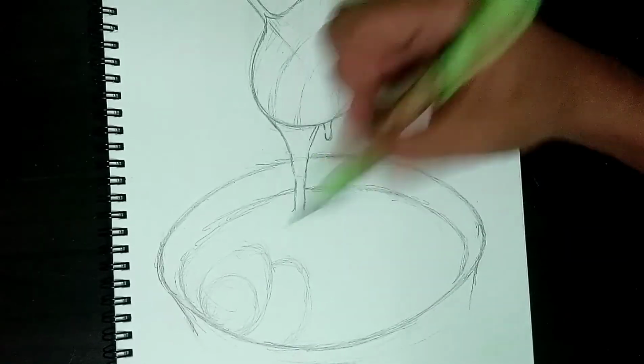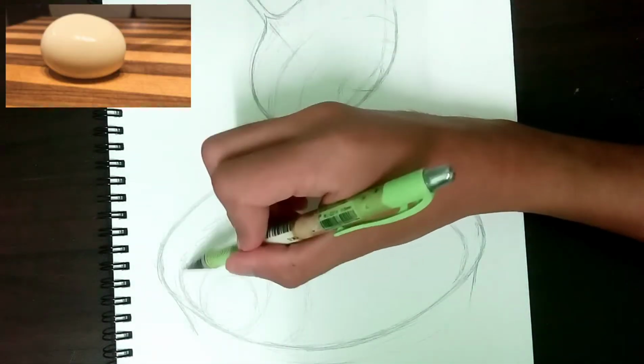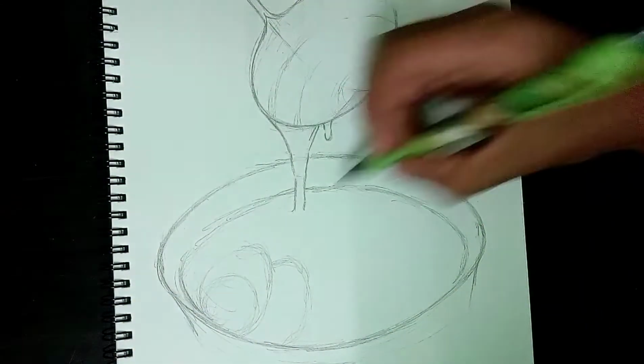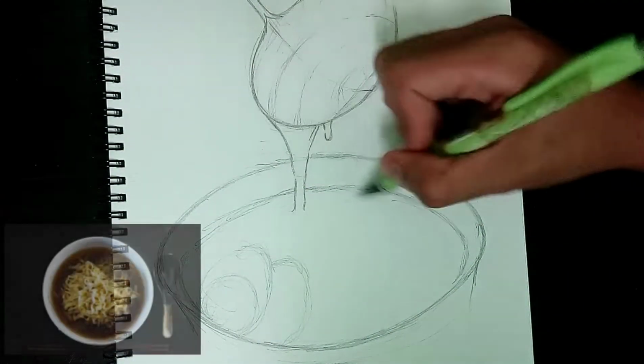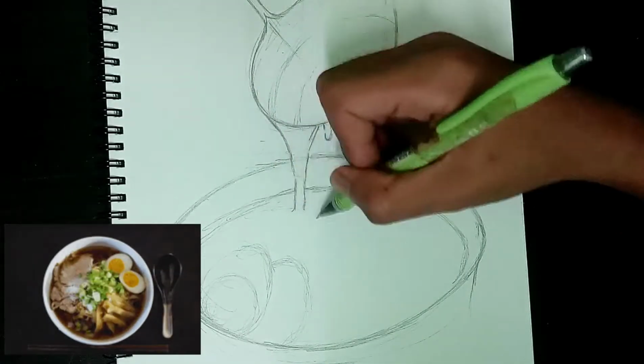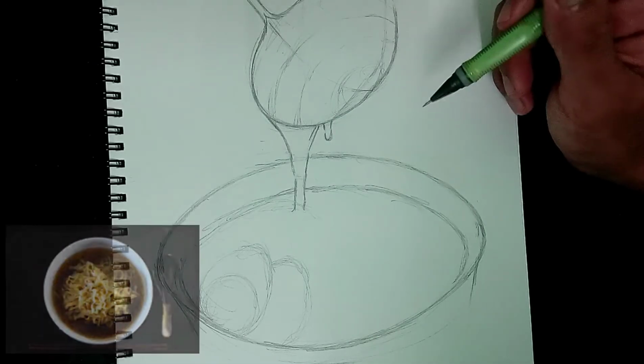So right now I'm doing the sketch for an egg, a few slices of beef, some vegetables, and of course the noodles. Now this is best if you have an actual reference. It could be an image, it could be your lunch, dinner, but yeah, you need a reference for this part, because if not, it's gonna look strange.